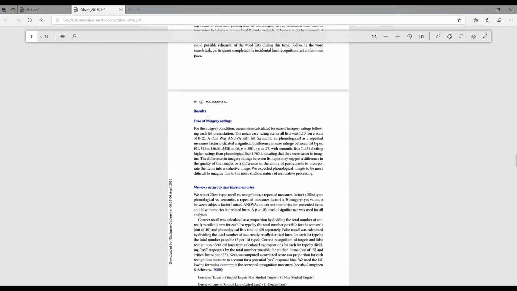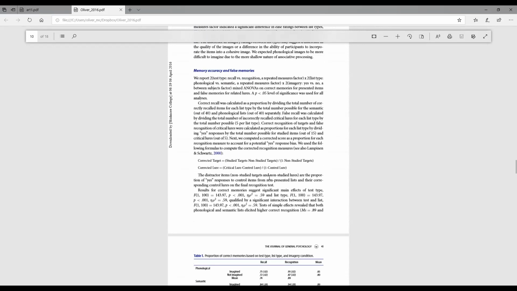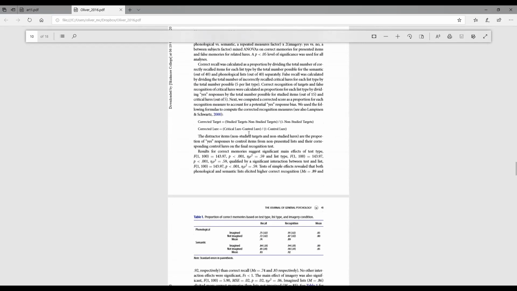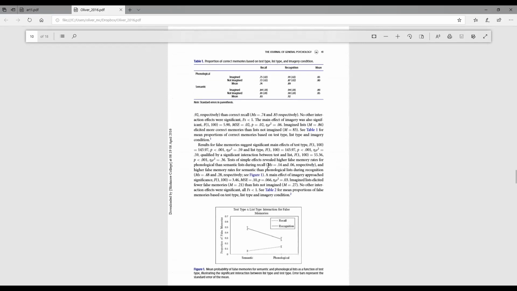Here, in the results section, you'll see that there are headings within the results section, and that's pretty common if there's a lot of results and different types of analysis that the study did. They'll organize that under more and more headings. And so again, this is kind of stuff that you could just skim through.